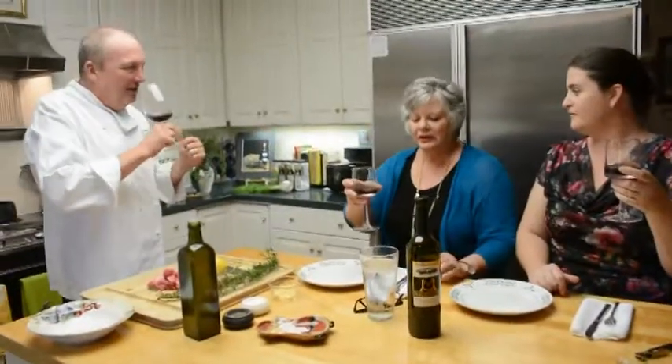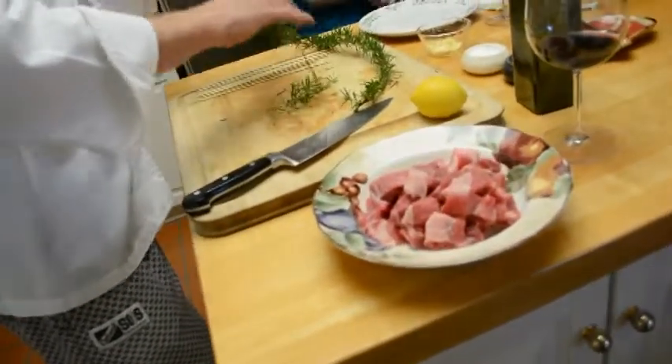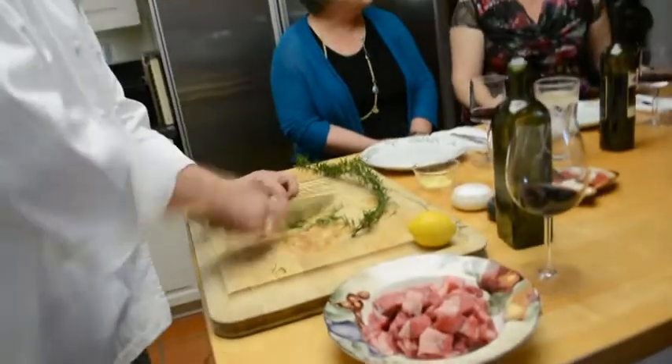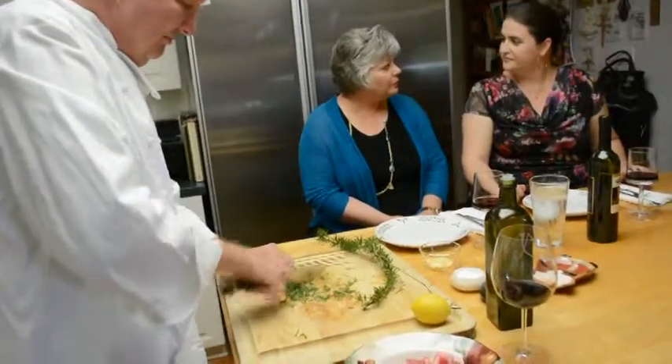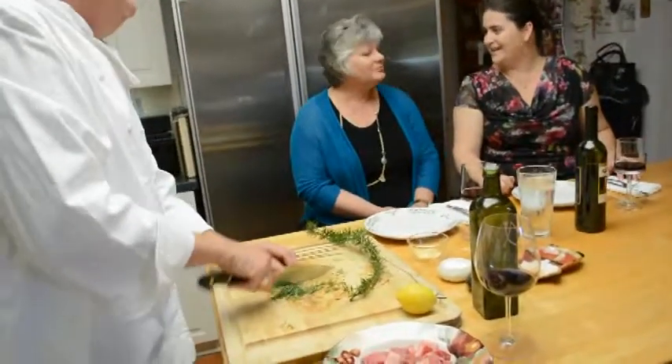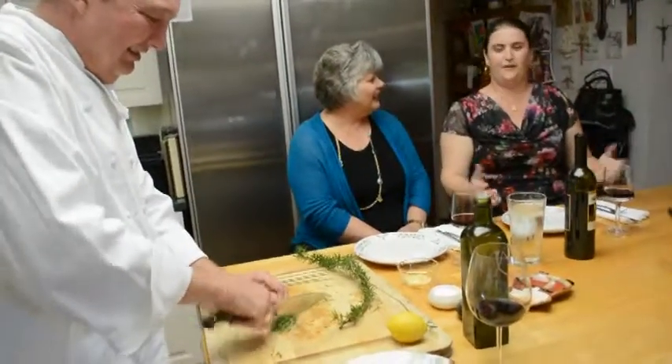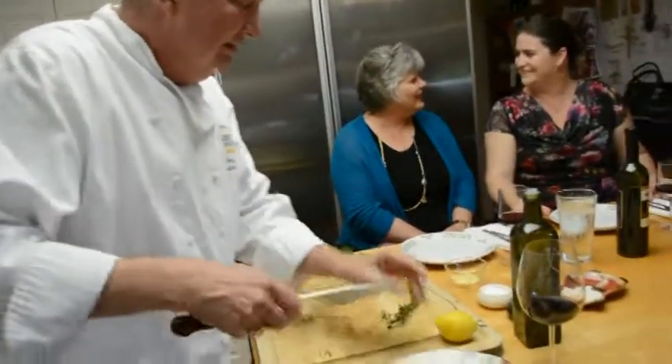I'm just going to chop up some rosemary and put these on skewers. Tell us about the Harbor Playhouse! We have some exciting news — we've been undergoing a renovation over the past several months and we've had a major facelift in our lobby and our theater. We are so happy to welcome people into the new improved Harbor Playhouse — gorgeous chandeliers, beautiful. The whole place is magnificent.